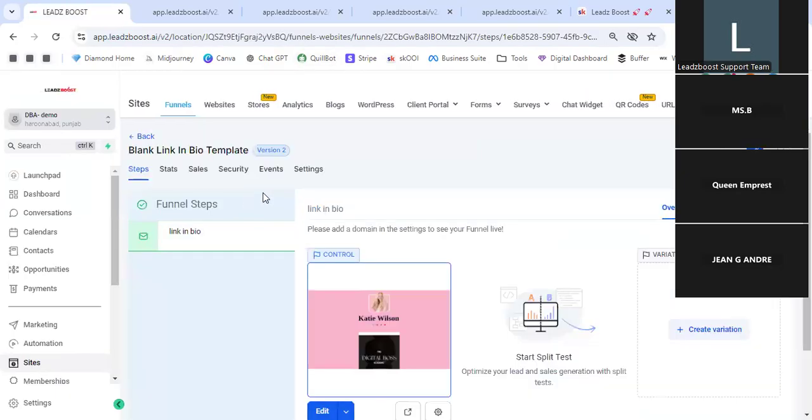So the design aspect is over. You do that one time, you won't need to do it again. The only time you're going to come back in here to design something is to add a link, to add a button. Oh, I want to add this. I want to take this off. I want to create a new funnel. Other than that, once you get it set up, you don't have to do it over and over. It's just the setup part. So it was like an hour process, but it won't be like that. You don't have to keep doing it. So don't let that discourage you.